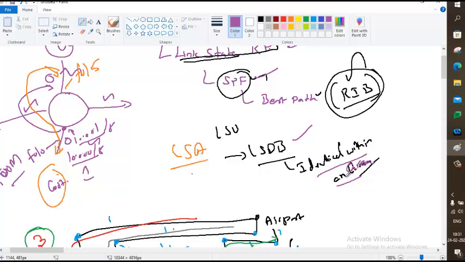The other area members don't need detailed information. They want only the summary information. Understand this. That is the reason why within an area the topology table is identical, and why it is not identical with another area: because the other area's members don't need the detailed info. They need only the summary.